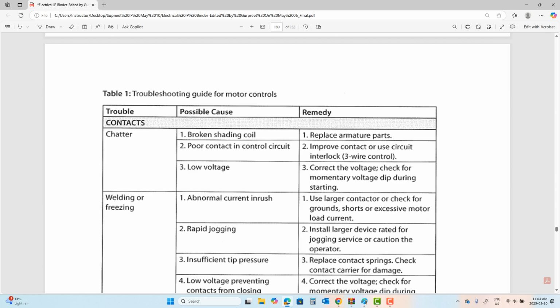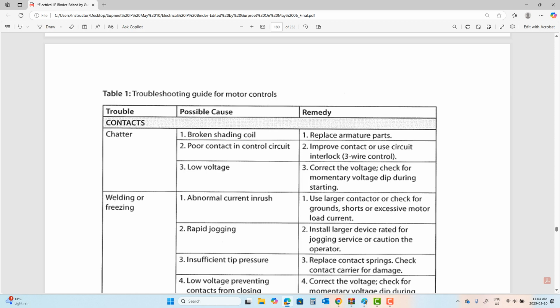We keep going. This is my favorite chart. You're gonna get 2 questions, guys. So if you hate motor control, you better love this chart and learn this chart. The question will say, this is what my motor is doing. What do you think is the possible cause? If you are experienced in motor control, this will come easy. If you are not experienced in motor control, you better learn or memorize.